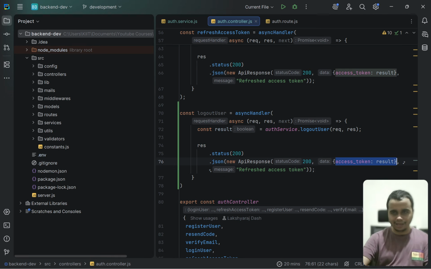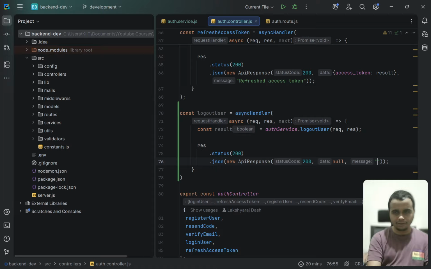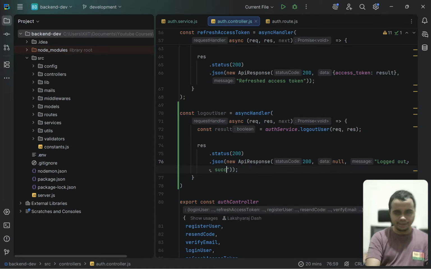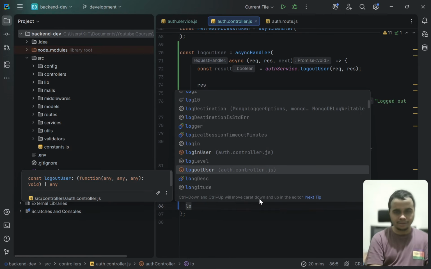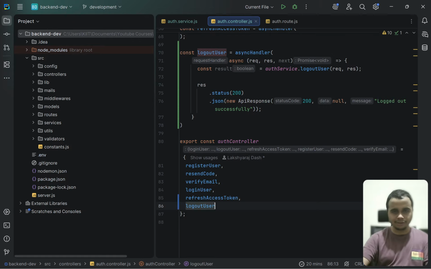I don't need this access token result, so the data is null, and the message is logged out successfully. Just export this from the auth controller inside this export object.